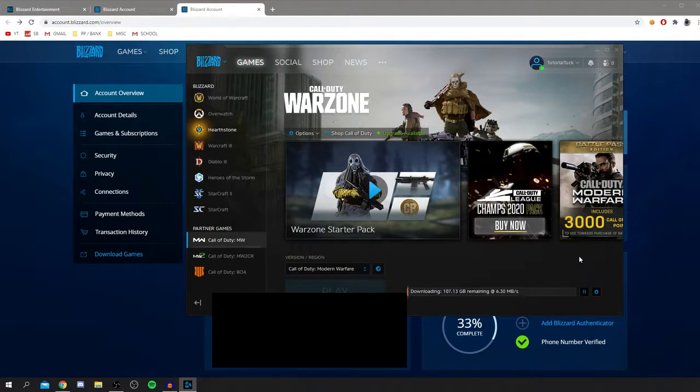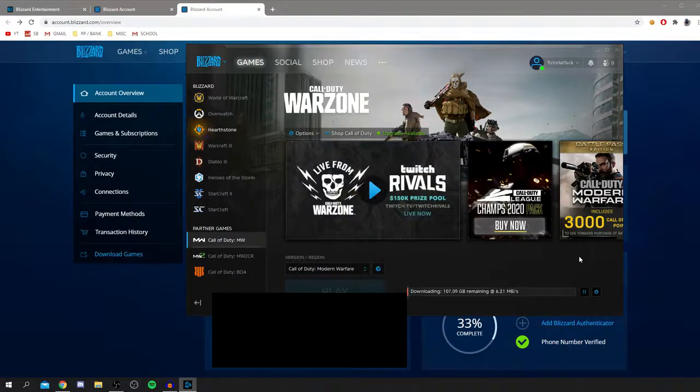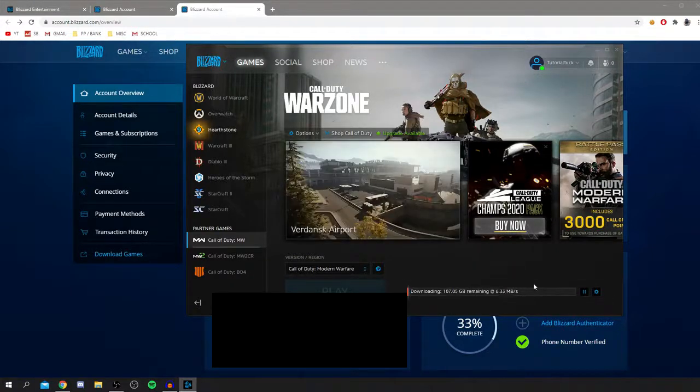So a quick note as well, a lot of people don't realize, just because it's downloading, don't do stuff on your computer, because then that's gonna slow it down even more. So I do recommend just ensuring that you're off your computer doing anything too intensive, because it will slow your internet overall down from downloading, and it'll make it longer to download basically.